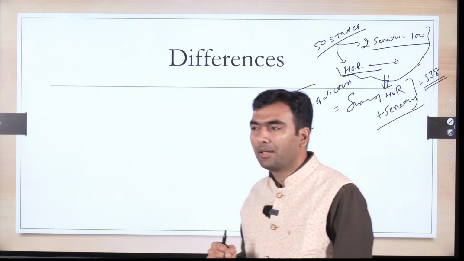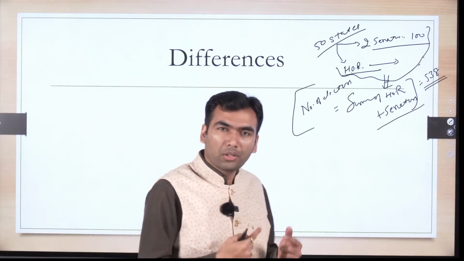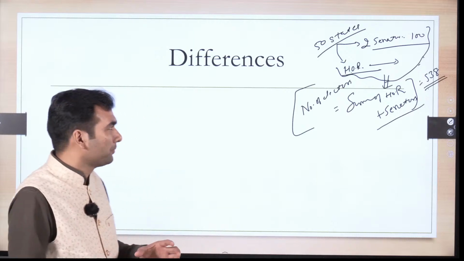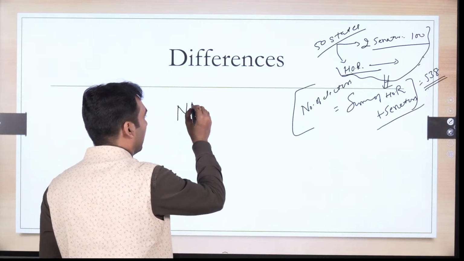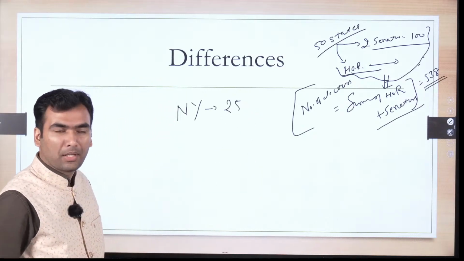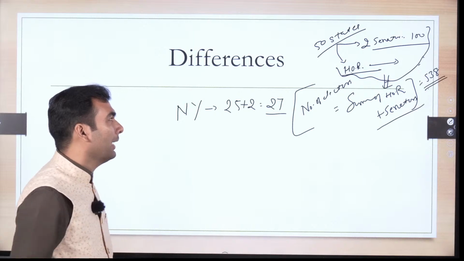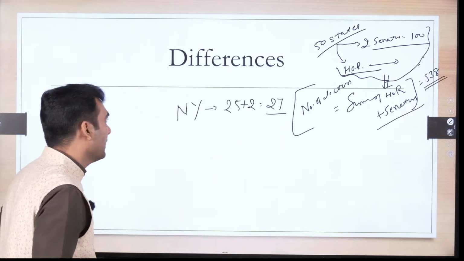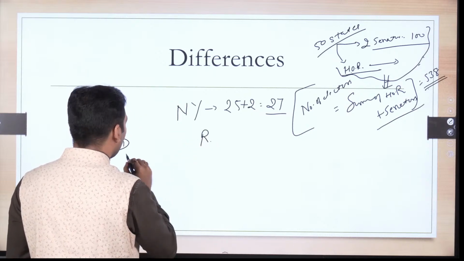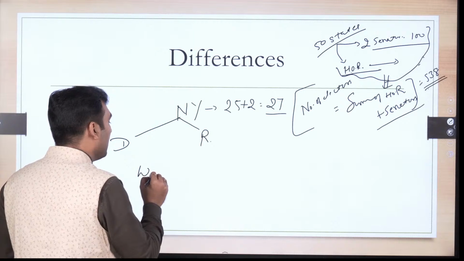But you might be listening in the news that it is Kamala Harris and Donald Trump who are contesting the election, and that people are going to vote today. But I am telling you that these are the electors who are going to vote today. So the system is such that, let's take the example, suppose New York is a state and there are, say, 25 members of the House of Representatives from New York, and there are two senators from every state. So there are going to be 27 electors elected from New York. Both these political parties, Democrat and Republican, will contest the election in New York. Okay, and then they have a system called winner takes all.